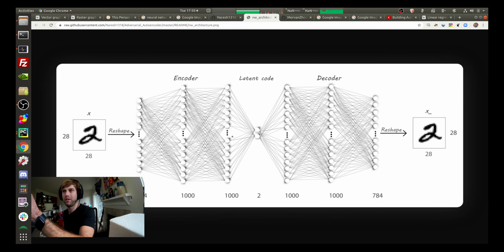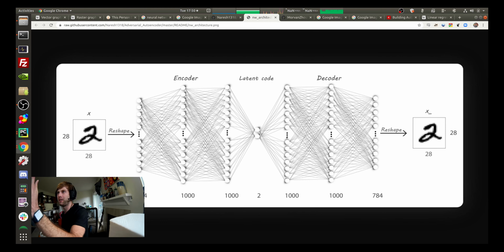And so it can just put into this neuron something that signals, okay, we're looking at a 2. And then on this side, it's that whole process, but backwards.